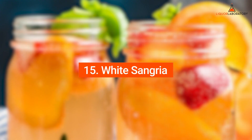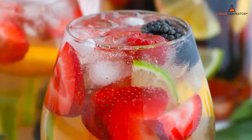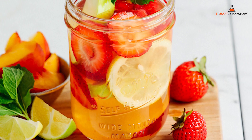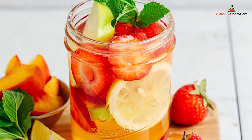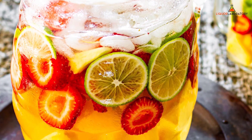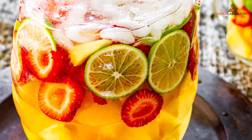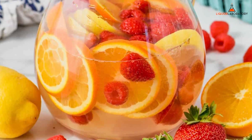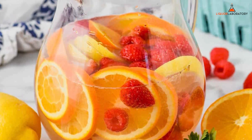Number 15: White Sangria. Sangria is strongly associated with Spain, dating back to Roman times when drinking wine with fruits and herbs was safer than water. White Sangria is a refreshing, light, and fabulous cocktail with few ingredients. It mixes chilled white wine, brandy, sugar, oranges, fresh lime juice, lemon juice, club soda, or ginger ale. It is easy to make, so you will enjoy the fresh citrus and fruity mixed drink with a lemon slice on top.